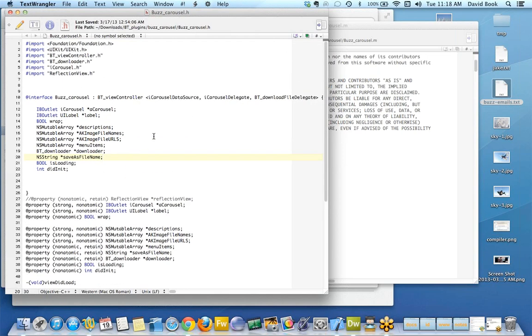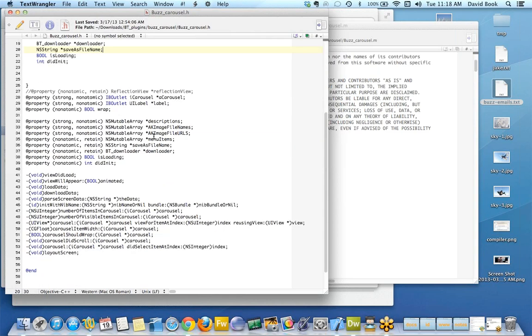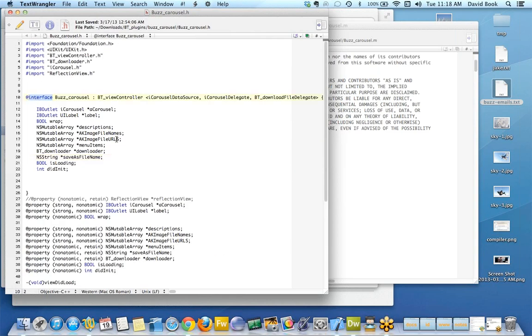Okay, so let me open up here a file. We'll open up, how about the carousel plugin? This is a cool carousel plugin. We'll open up the .m file and we'll just look at it in a text editor. By the way, did everybody get the 4.6.1 Xcode installed? You see I haven't used this machine with it yet, but I got it installed.